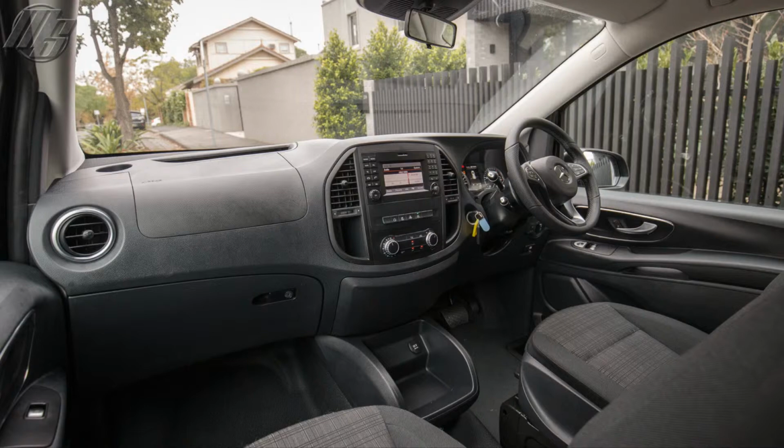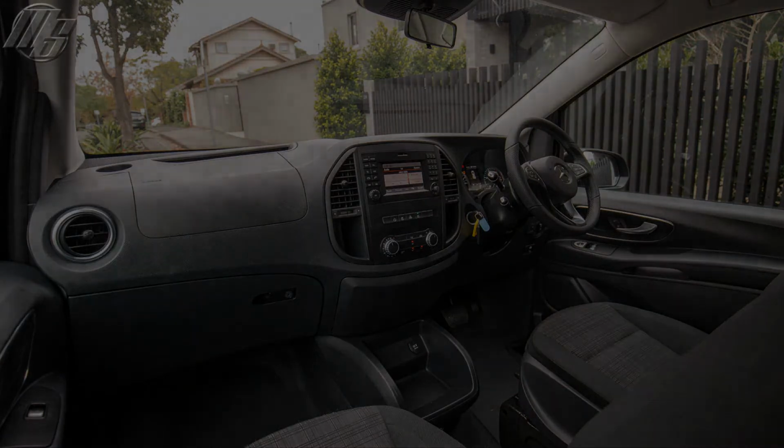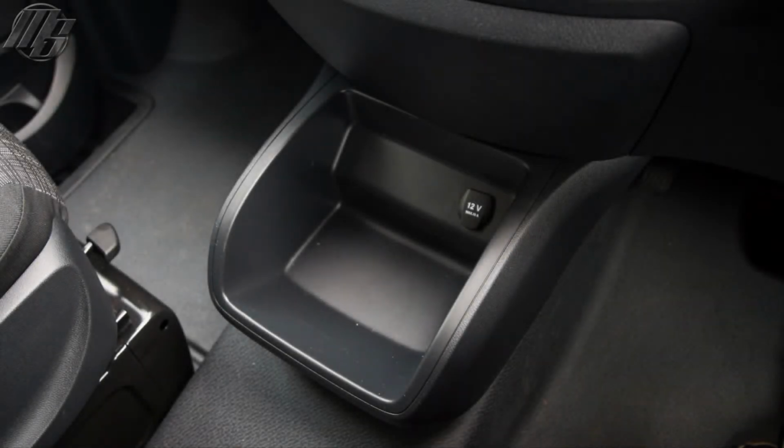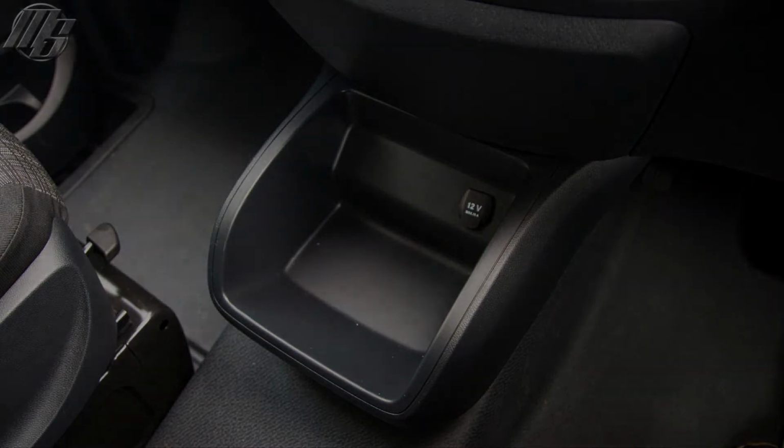Maneuverability is also excellent with an extra tight turning circle and the gear selector stalk being right at your fingertips. It'll also go into most underground car parks with a height of just over 1.9 meters. The high seating position aids vision and the tinted dual side windows in the rear help viewing in traffic. It's a comfortable place to spend your day when compared with cheaper alternatives, and requires less effort to drive.